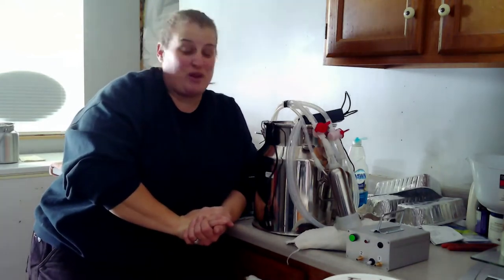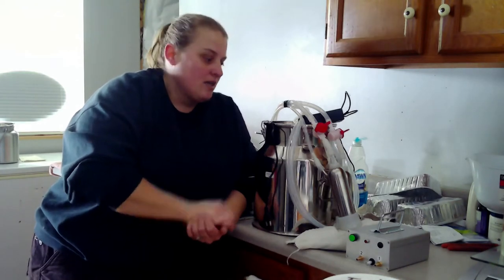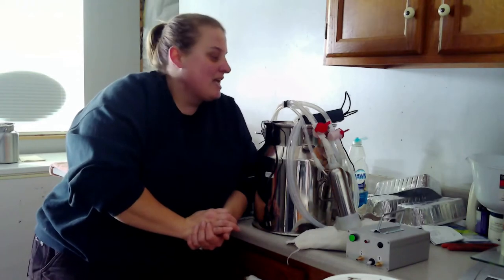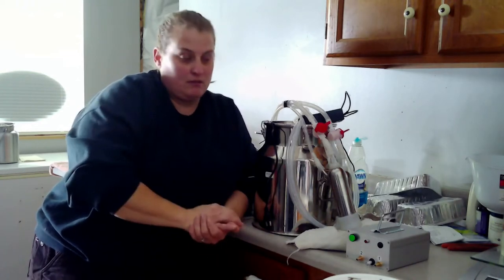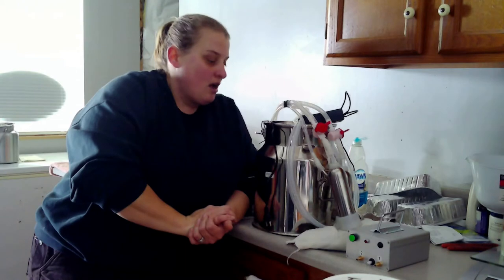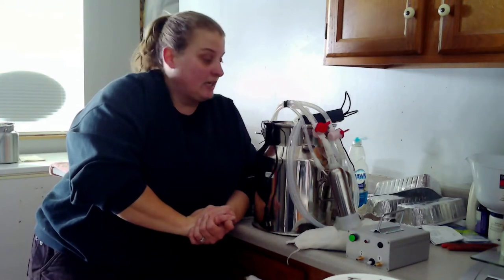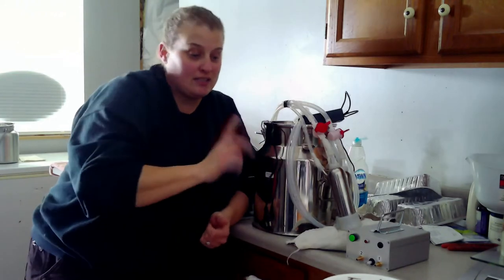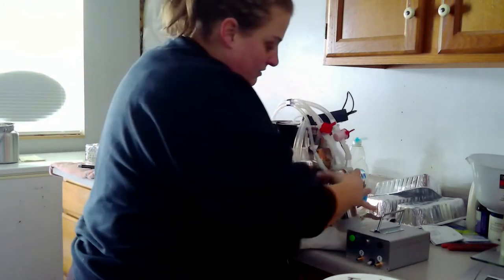I paid a pretty penny for the Bob White system. It is made in America. This is, I think, made in China. Well, I'm pretty sure it is. And so that's the price difference. The big one was a couple thousand. This one was 200. So, other than that, it works good. The cleaning is easy, so let me go ahead and get the milk out of this, and then I will show you how to clean.